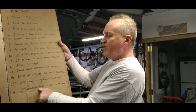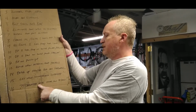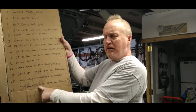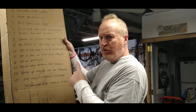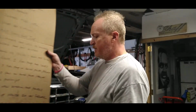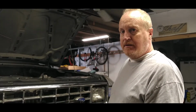And still got to figure out what's going on here. The transfer case seems to be stuck in low. Yet, it's in two-wheel drive. Well, that's probably because the front hubs are unlocked. Even weirder yet, normally it spins both rear tires, but when we went to put this on a trailer on wet grass, it only spun the right rear. I don't know. We'll figure that out later. So, there's the list. Let's have you take a look at this fancy fuel cell I got.